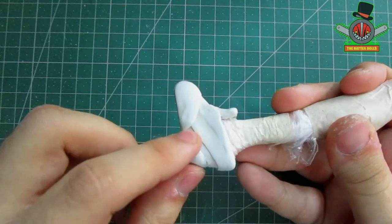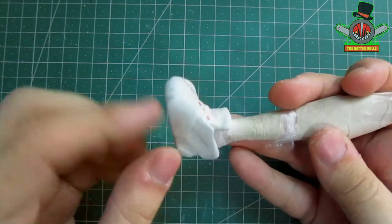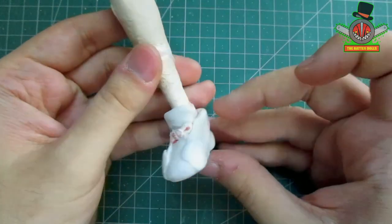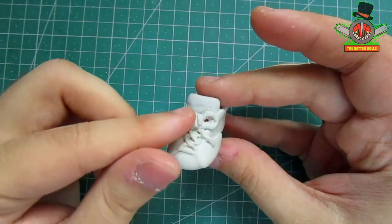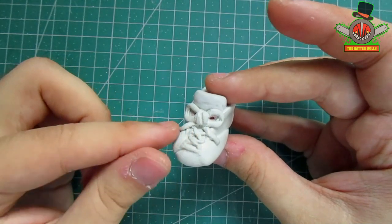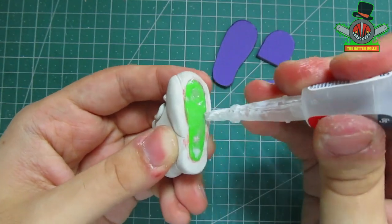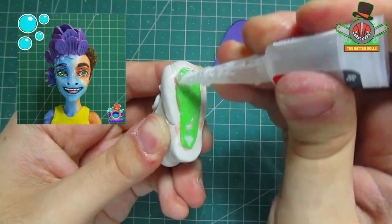I made some relief details on them to have a more realistic and more detailed touch than how they looked before, and I must say that they really add a nice touch to the shoes. Off camera I sculpted the laces with more polymer clay. Now I will glue the soles, which I made with thick craft foam — the same one I used to make Alberto's hair.